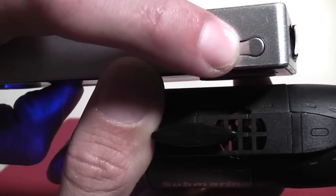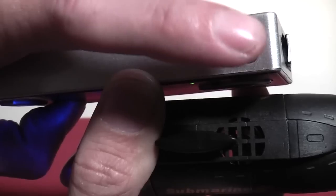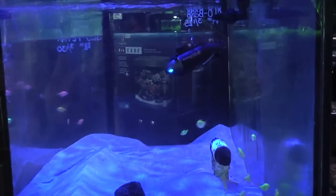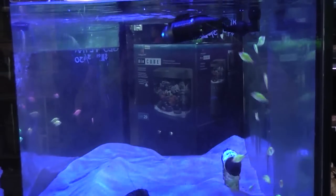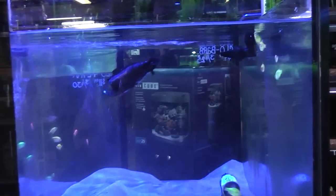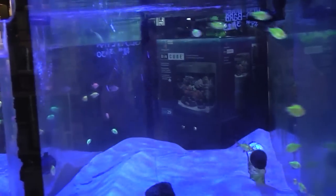The way it dives and surfaces is by using a propeller inside the submarine that's mounted pointing straight up. It sucks water straight up through the submarine and forces it to dive. There's a dive button and a surface button, and if you want to come back up to the surface you can use the surface button, but the vehicle floats so if you just let off the dive button it'll rise back up to the surface on its own.